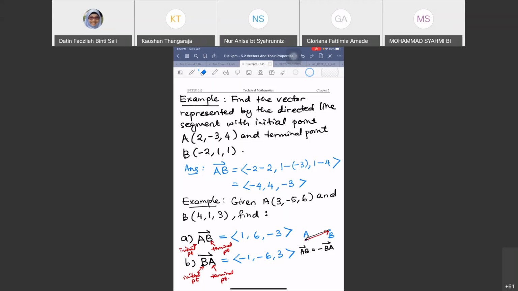So about the kerja kursus, the total is 40. Is it included assignment 1 or assignment 2? No, assignment two not yet, because I haven't marked it. I'm going to mark it this week. So the 40% includes assignment one, which is 10%. Test is 30%, your mid semester test is 30%. So that makes up 40% of the coursework.